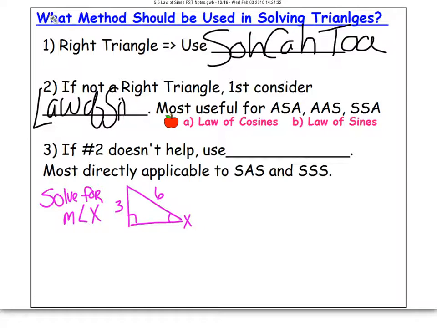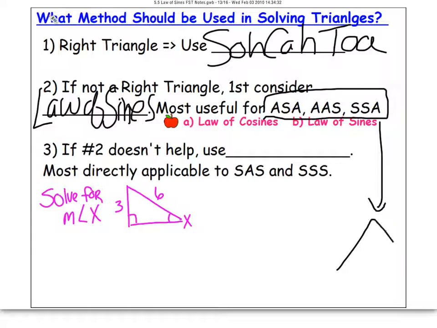One, it's an easier one to try. If you set it up and you have two unknowns, scrap it and try something else. It tends to be more useful when you have triangle relationships that look like angle, side, angle, for example. So if they give you this angle, this side, and this angle, law of sines will probably work. Step 3 says if law of sines doesn't work, just try law of cosines. And I think this is really good advice.